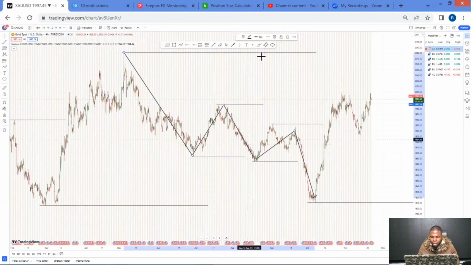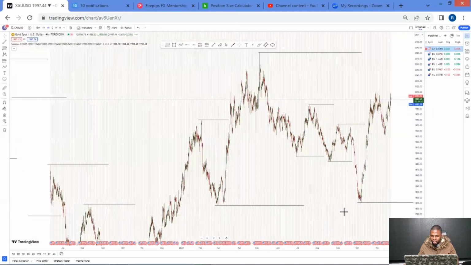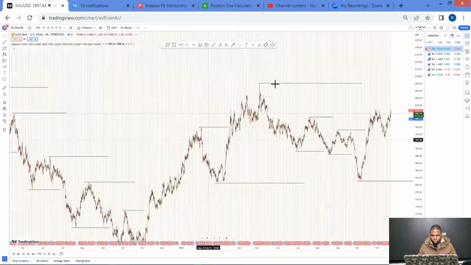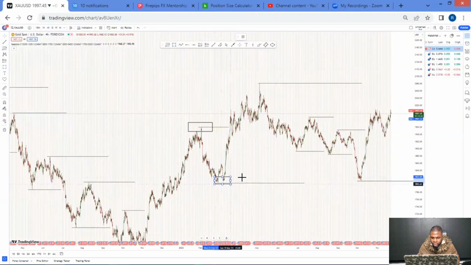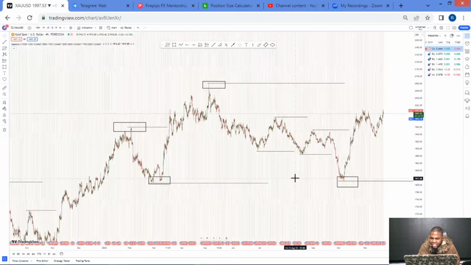So now, guys, can you see this? This one I marked here, these ones here, they are major structure. Let me analyze them. This one here, major. This one here, major. This one here, major. Then this one here, major. So the ones that are inside this, what I just marked here, they are structure inside this what? This high and low. This high and this low. So they are between it. So this structure I marked here is microstructure.